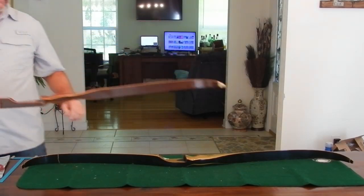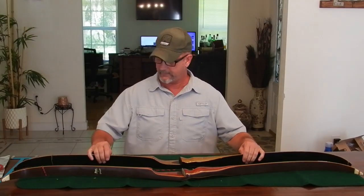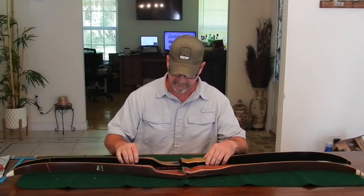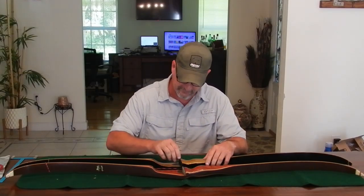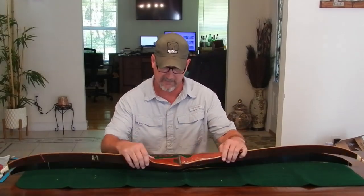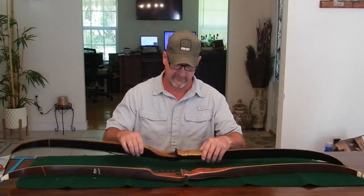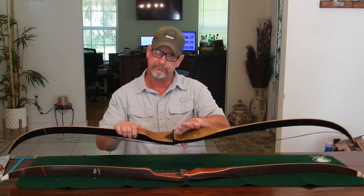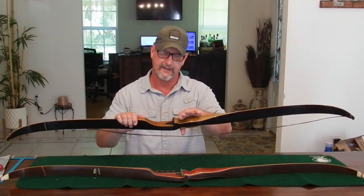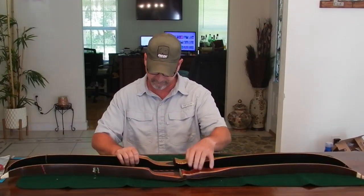Okay, here's another Bear Grizzly. This one is a 1967 model, okay? And we're going to look at the difference between the bows, okay? You can see here, the sight window on the Bear Grizzly is the identical sight window. The Bear Grizzly has a radius rest. The Bear Bruin has a flat rest on it, so that's one of the differences, okay? The Bear Bruin also has a larger head swell for someone with larger hands, bigger hands, okay, compared to the smaller ones for the Bear Grizzly.